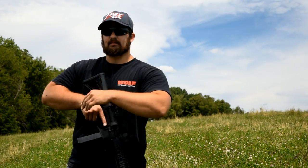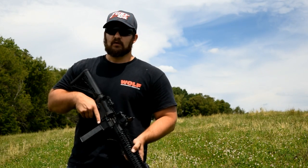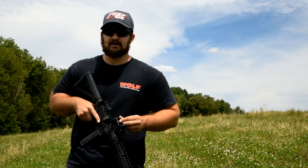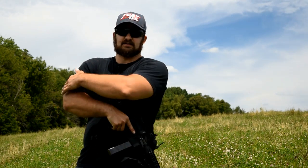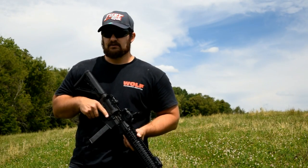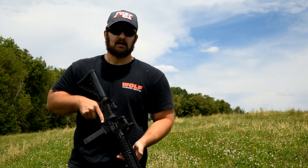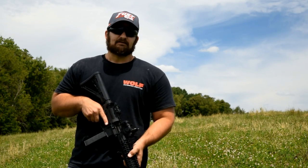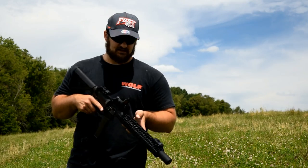All right guys and gals, we're up here above the range, and as far as this gun is concerned, with the bleed off that is inherent to the gun, I'm not entirely sure how precise this gun is going to be. It's going to be very dependent on the ammo that you're shooting out of it. So what we're going to do today is, I've got a cheapy Chinese red dot on here. I've got targets out there at 50, 100, and 150. We're gonna see what the practical accuracy is like on this thing.